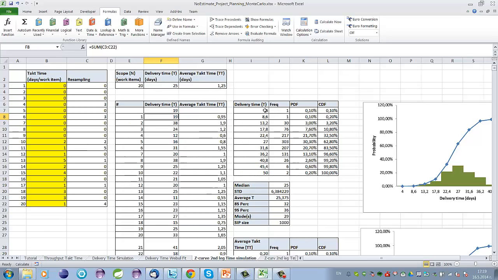This particular histogram is for the delivery time. So we create the bins here. The delivery time is in a range, and here it is from 4 days to 50 days.